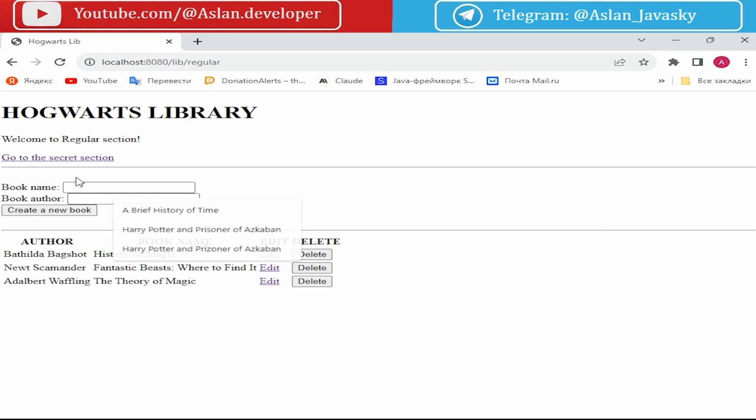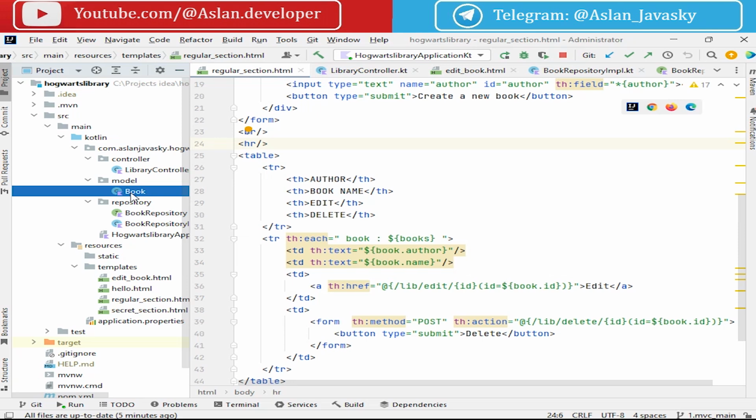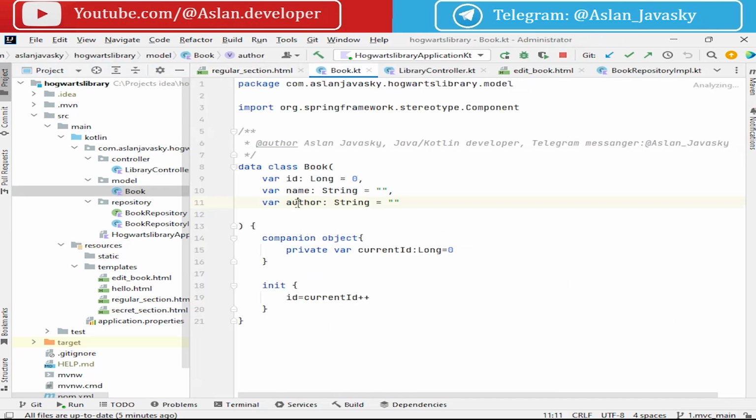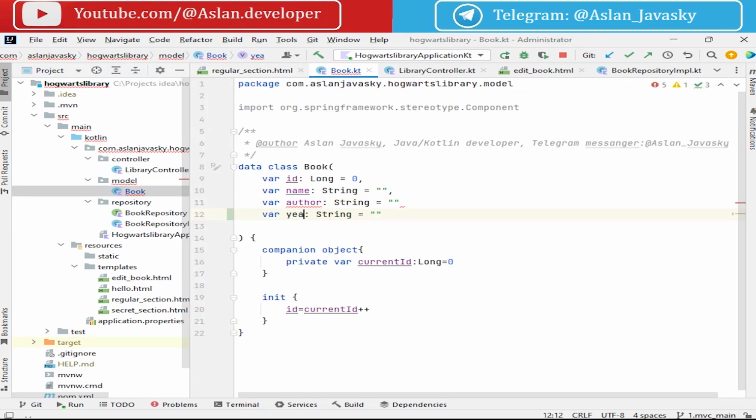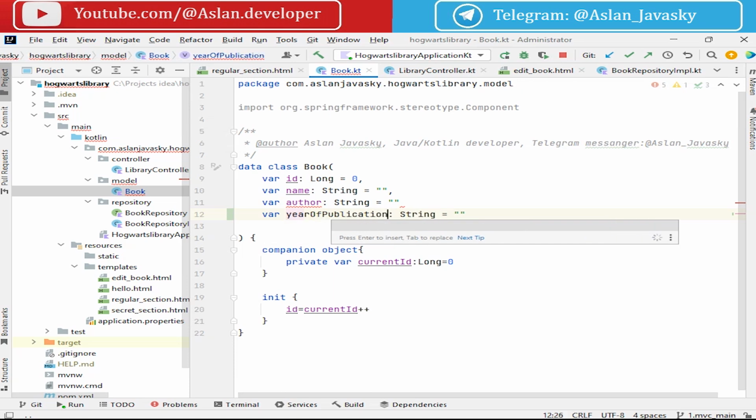Only by specifying the annotation not null or not empty or not blank, and 4 digits. Let's create some field for digit numbers, for example, year of publication of book. This is int, and by default this year.